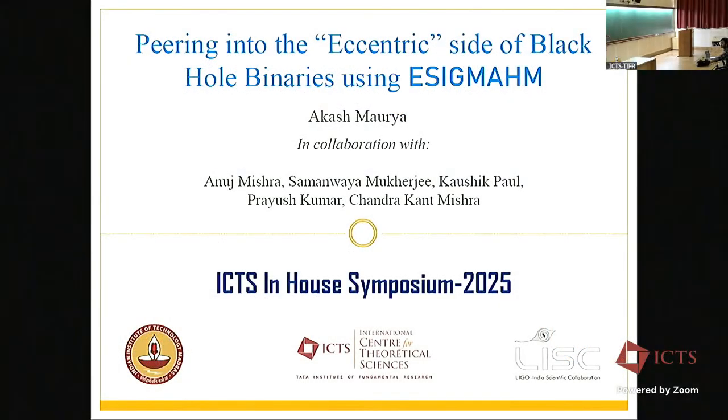Hello, everyone. So today I'll be talking to you about my ongoing work, which I'm doing with Anuj, Samanvay, Prayush at ICTS, and Kaushik and Chandra at IIT Madras. And it's on using our recently developed eccentric waveform model called ESIGMAHM to search for signs of orbital eccentricity in the already detected gravitational wave events that we have.